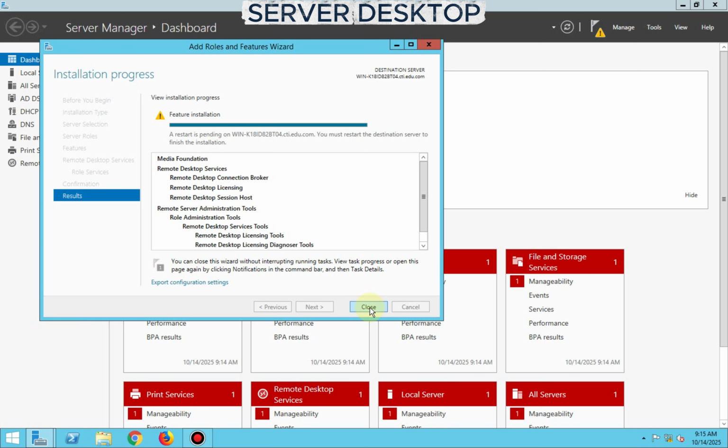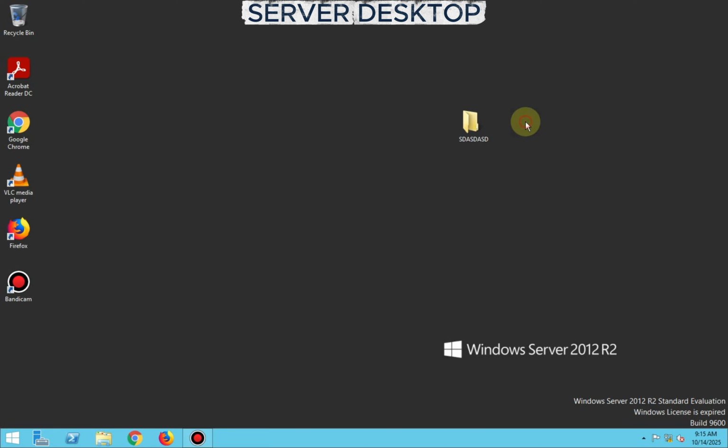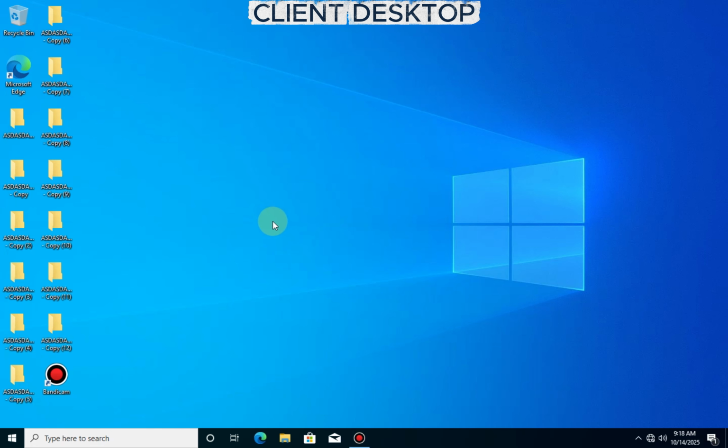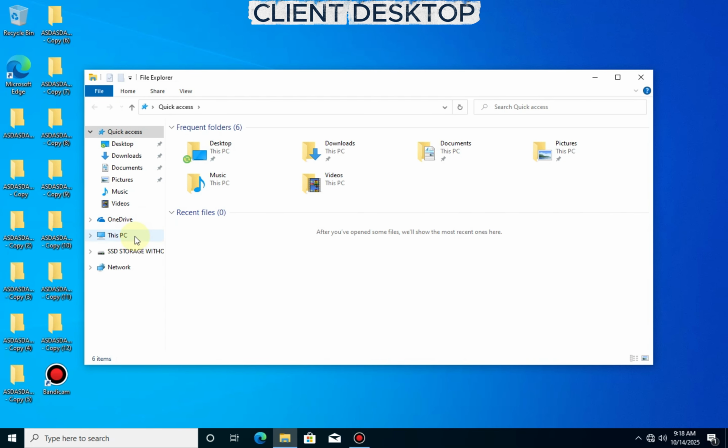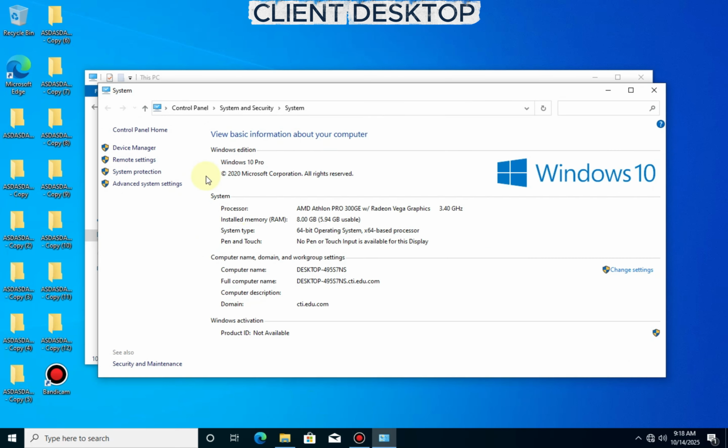We are done with the setup on our server. So right now we are at our client. On your keyboard, press Windows E and then find This PC on the left tabs, then right-click on the blank space like this one and find Properties. After the right click, this will show up the System and Security, so you need to find the remote settings.